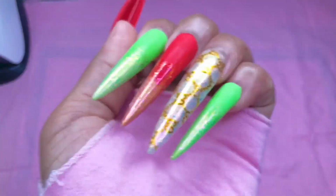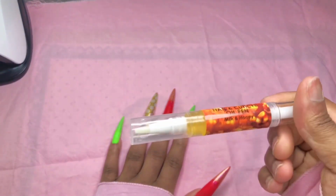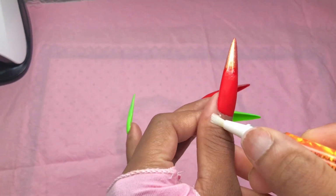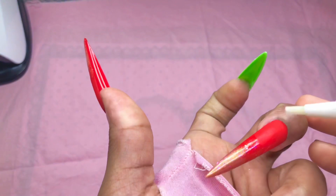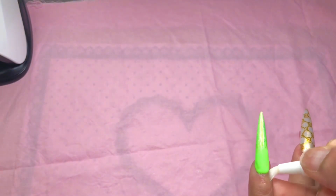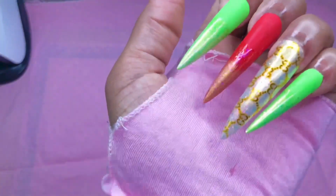So here is the end result, you guys. As you can see, I did nothing complicated, but I loved it. Don't forget to apply some cuticle oil all the time. If you don't use hand creams, you can use cuticle oil for your nails. And now you can use both sometimes to be safer. I like to use both, but anyways.